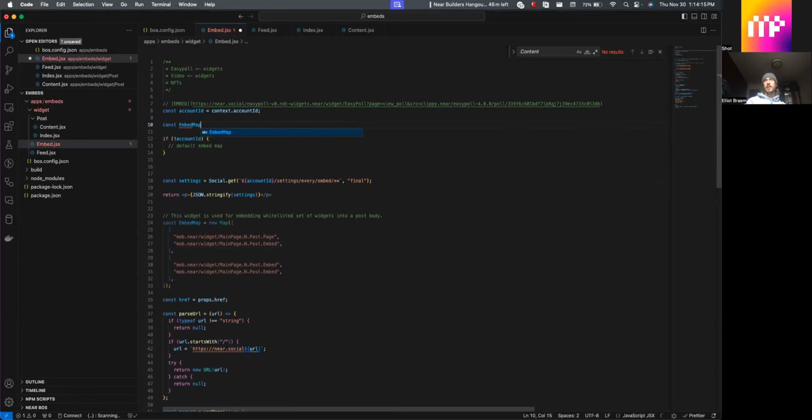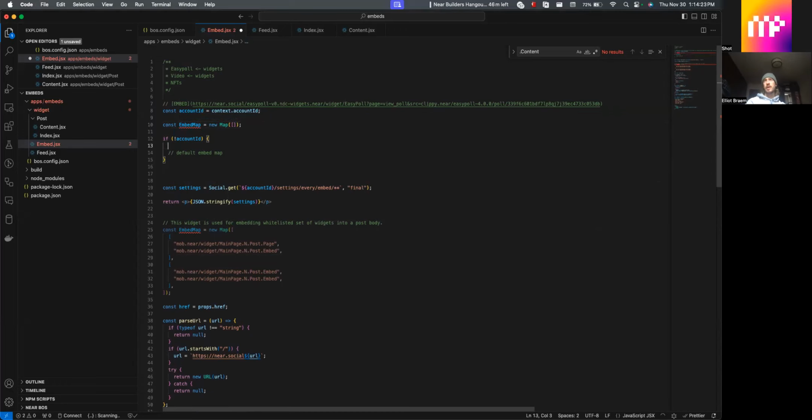All right. This is what I'm thinking. We're going to create a new map. And then if there's no account ID, then we want to use the default embed map.